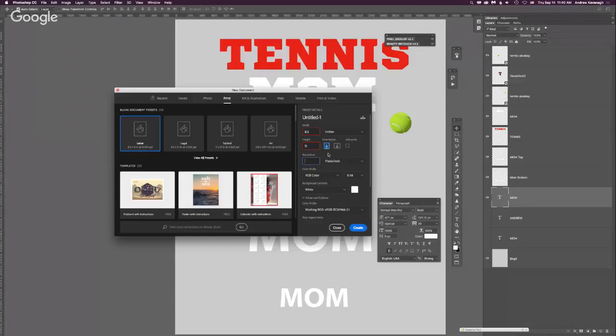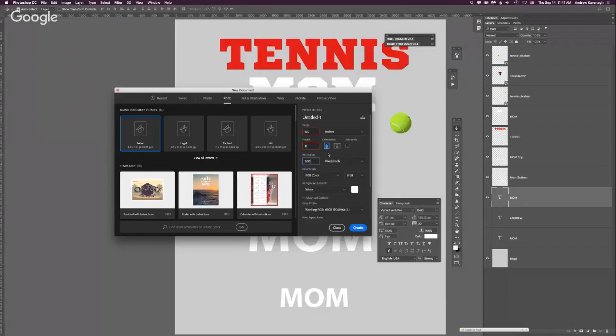Also, just so you know, another time that you do a higher res creation from the beginning or a scan is when you think you might be resizing it. So the rule is, say if something was 5 inches by 5 inches and you knew you needed to make it 10 inches by 10 inches, it would be wise to scan it at 600 pixels per inch. Then when you resize it, you have all these extra pixels, extra information that can be interpolated and resized in a realistic way.